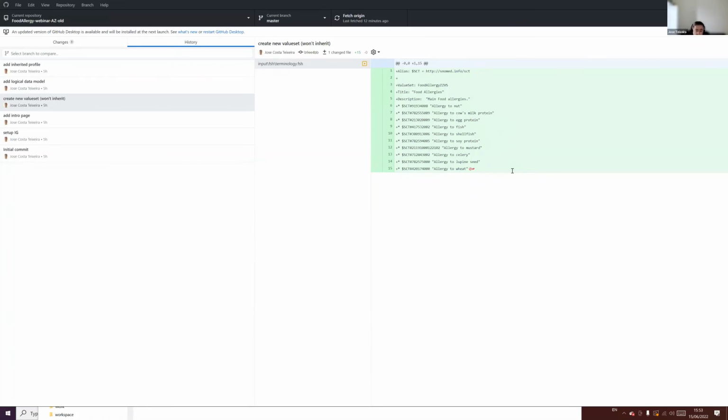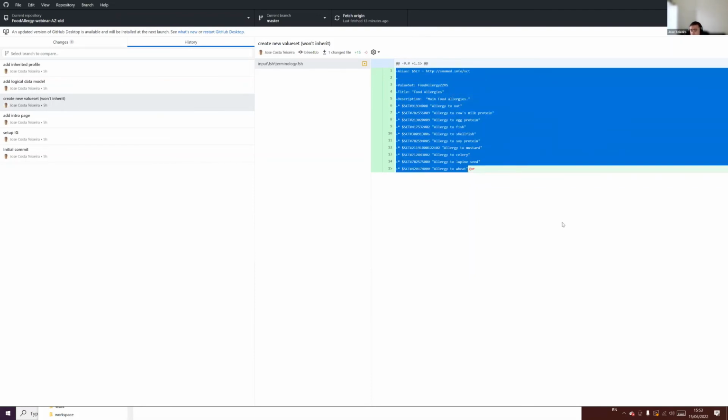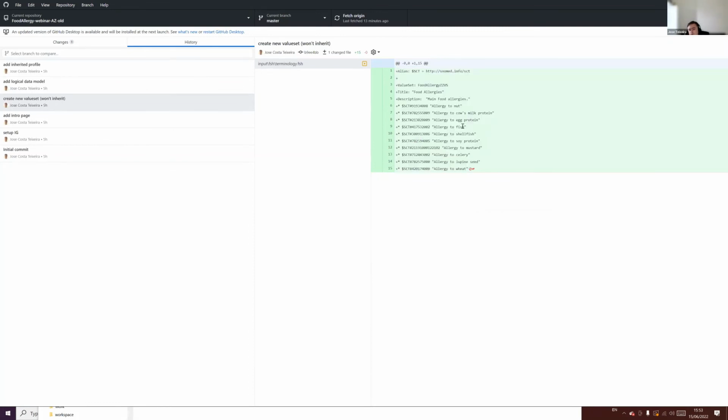So in this case, I decided not to reuse. I could reuse. It's possible to make a value set based on another value set, but just for demonstrating this, I decided to stay on the not reusing part. So I just copied the specification. It's not that much to copy, and maybe in my country I want to remove fish and shellfish and just keep fish anyway. So as a hypothesis, I'm just going to copy the content and not reuse it. That's one thing.